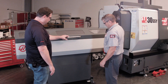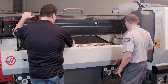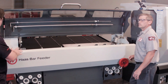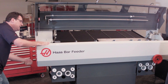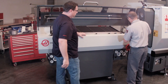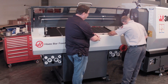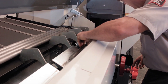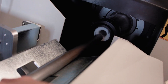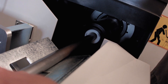Man, I really like that soft-close feature. That is neat — locks right into position, ready to go. Looks like now we're going to change the height of the transfer tray. I remember on the older bar feeder we had to come back here — you could still get to it easily, but you're so far away. Yeah, now I'm right here. So I'm going to use my one-inch bar to check my alignment, and we can see right now that it's low. I'm just going to crank this up until my bar's aligned. There we go — nice and aligned.